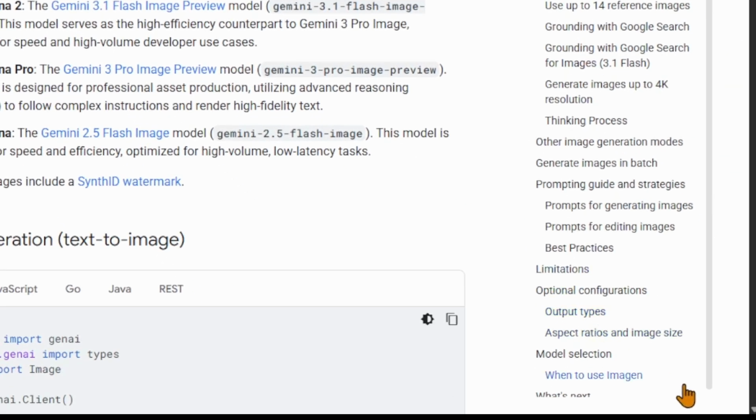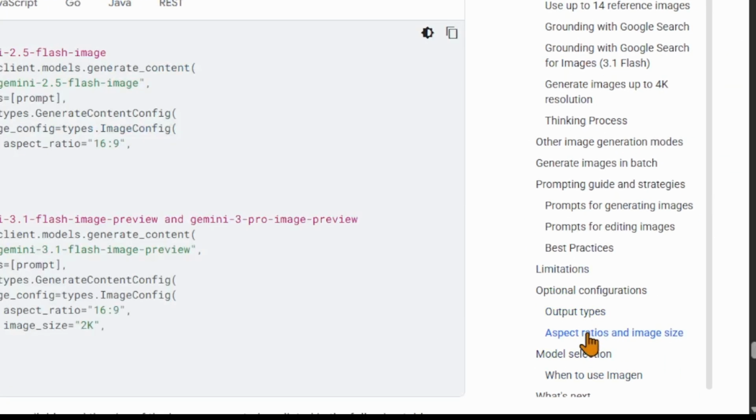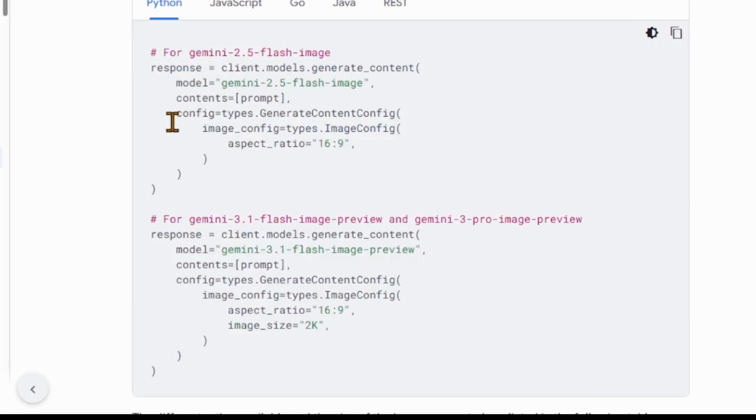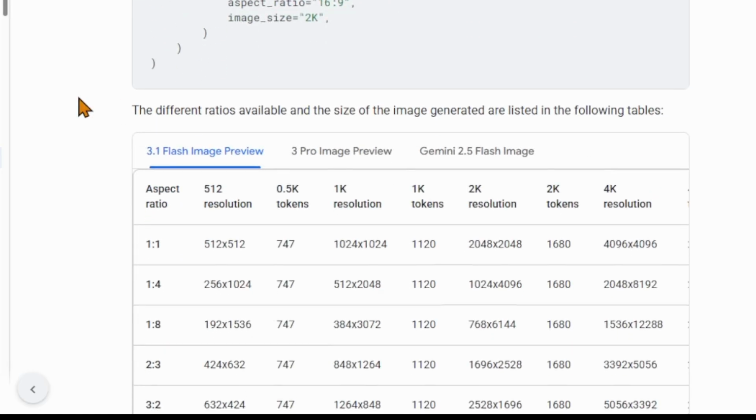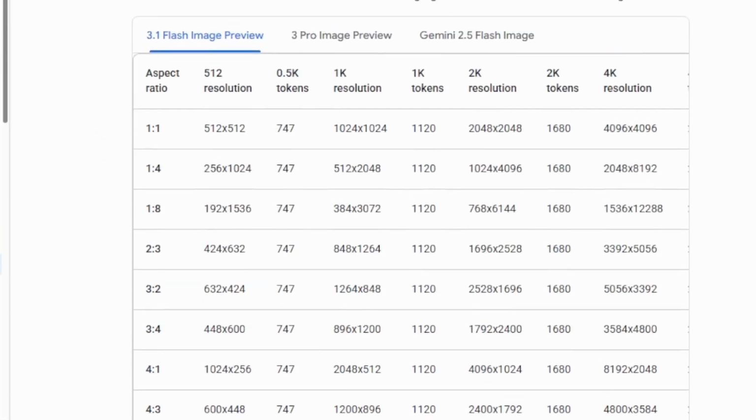And then if you look on the right-hand side here, there's an aspect ratio section. So I'm going to click that, scroll down past the code. Again, API is how you actually connect to this stuff using code and different applications. You don't really need to know that for the answer to this question, but scroll down and there's a little table here with all the different aspect ratios. It also shows the actual resolution and then how many tokens it uses at different sizes. Again, this matters for API, where they charge per image generation, and it gets a lot more complicated than just the flat rate for the Gemini app. So you can ignore most of this unless you're using API connections.